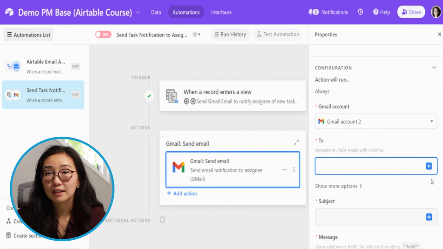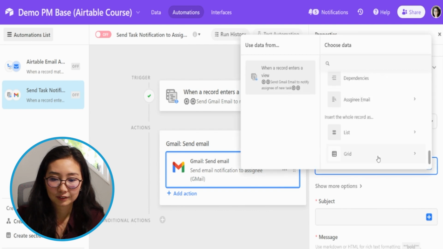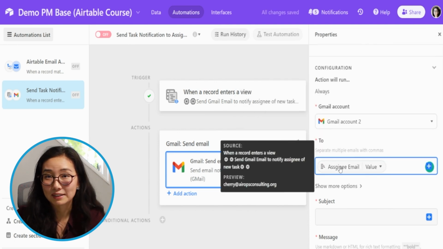The to field is once again going to be a merged field, so we're going to grab it from our trigger record. And once again, this is our assignee email.